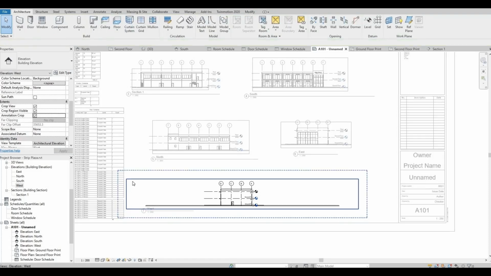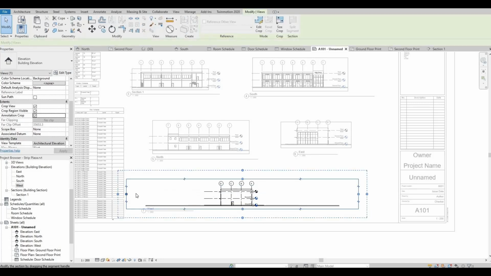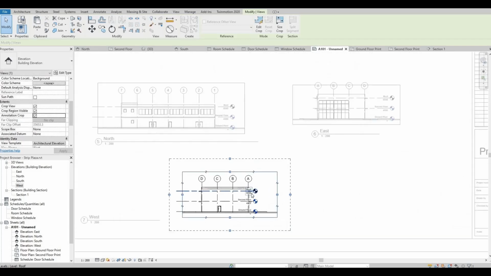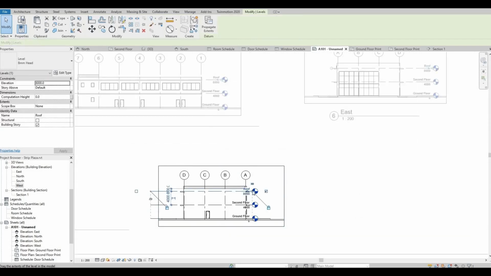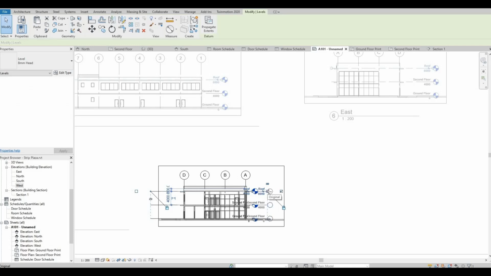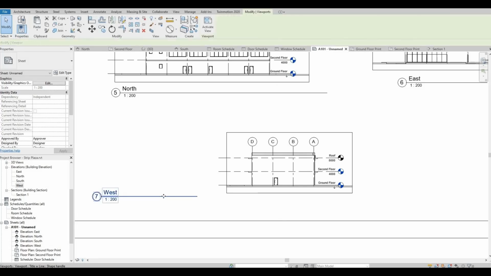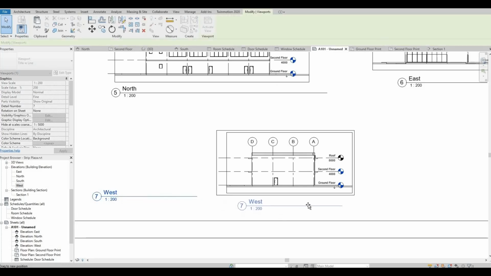And you'll be able to change this view. Let's zoom in, and I'm just gonna stretch this a little bit, and then double click outside, fix this view.